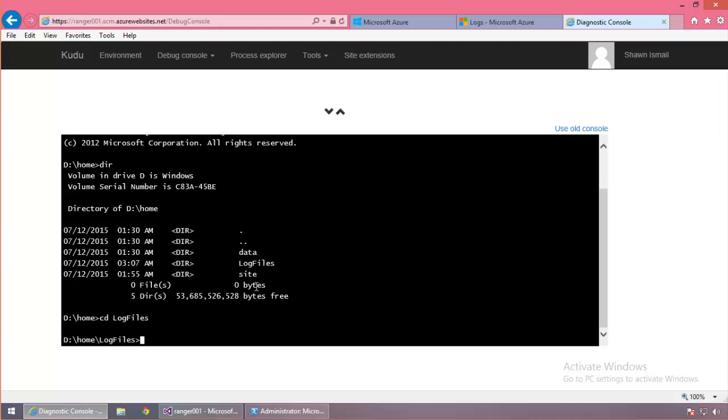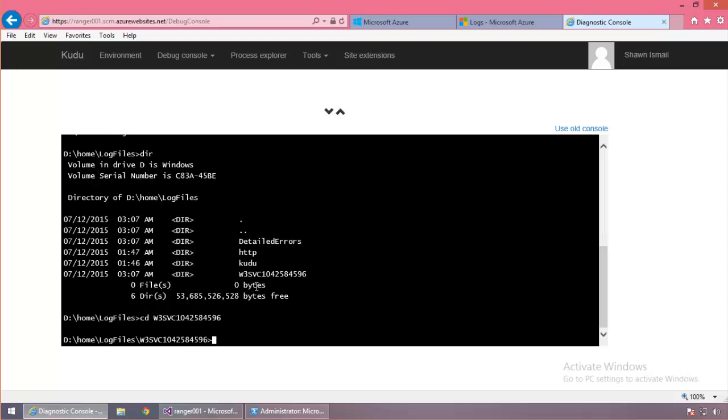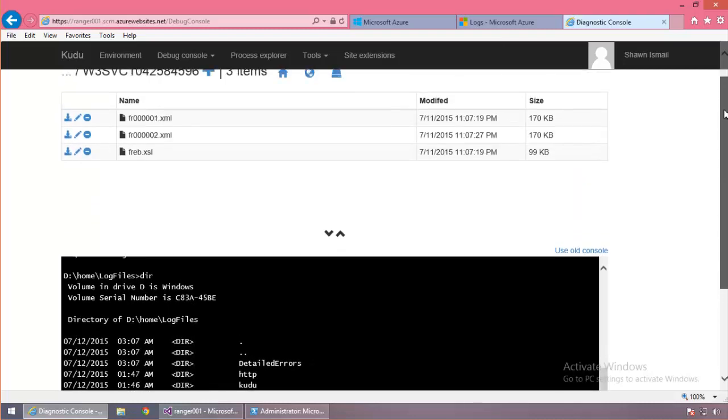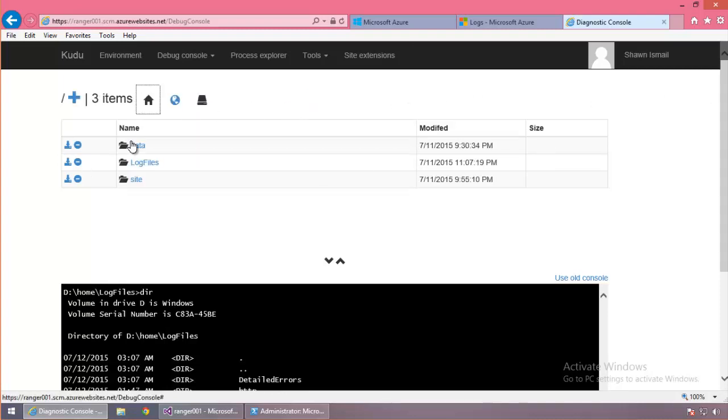The good part over here I like is that you can actually use the tab. So cd w3, if I press tab. So I like this console screen a little bit better. It's like the command console on your Windows operating system, which is pretty neat. Okay. At the same time, over here, you can actually do the browsing from here as well.